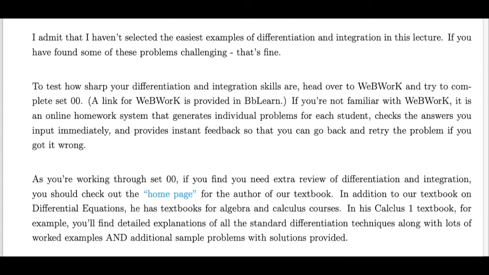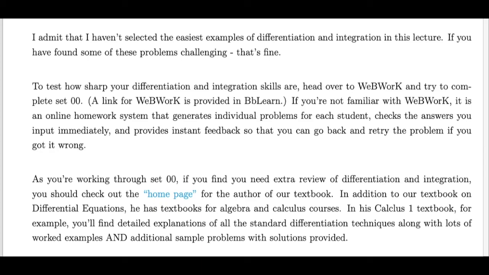Scrolling down to the bottom of the page, I just have a couple closing remarks. I'll admit that some of the examples that I've chosen in this lecture were pretty challenging, and I did so just to demonstrate some of the things that I think we can be capable of once we're competent with integrals and derivatives. That said, maybe you feel a little bit rusty and you want to check where your skills are at in terms of some more fundamental derivatives and integrals.